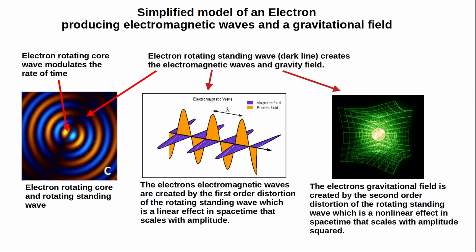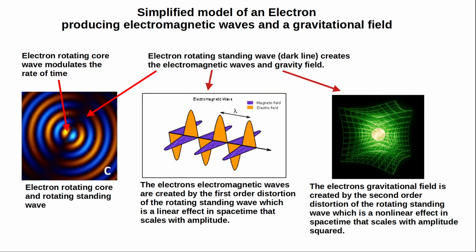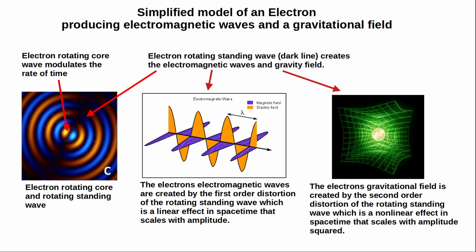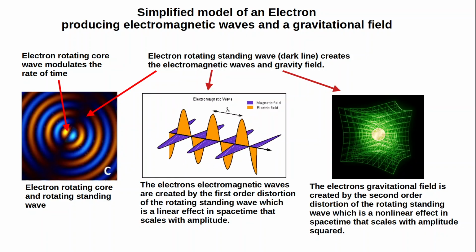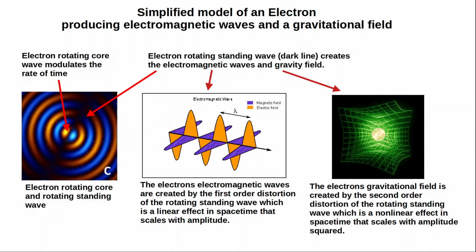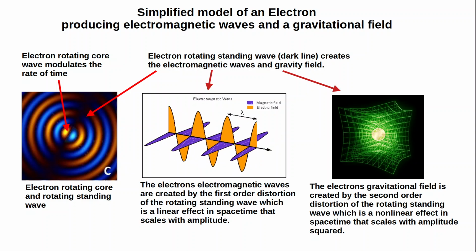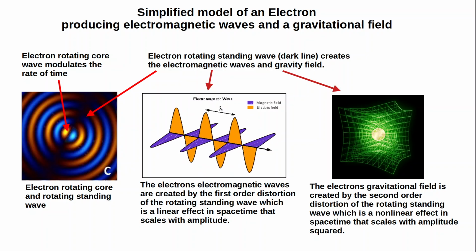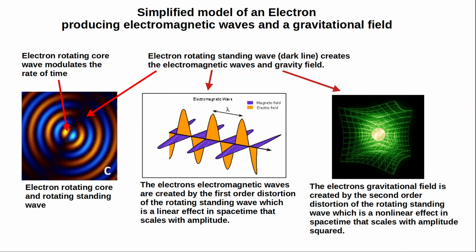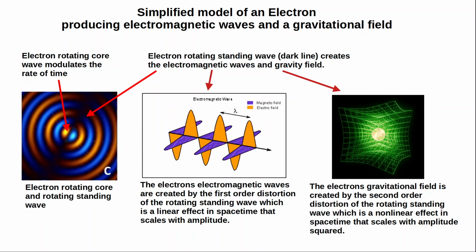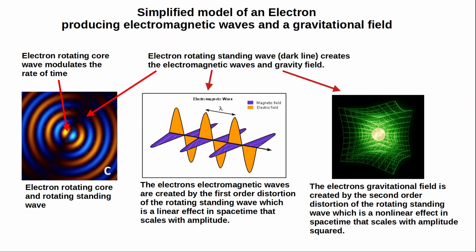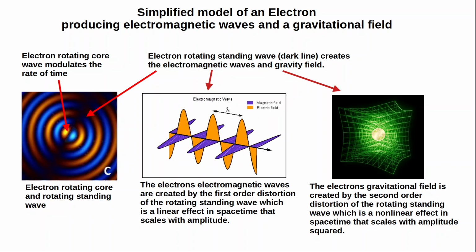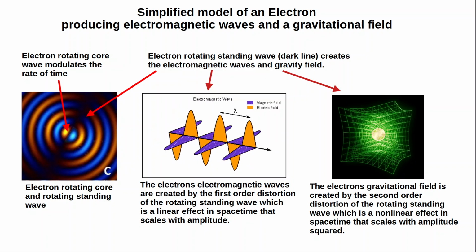Here's a simplified model of an electron that produces electromagnetic waves in a gravitational field. The rotating electron, which is a dipole core, modulates or distorts space-time in four dimensions: three-dimensional volumetric, Planck length modulation of space-time, and it also modulates the rate of time. The difference in rate of time between the core lobes creates a rate of time gradient strain within the electron core. This rate of time gradient produces acceleration, which is directly related to the electron creating gravity.